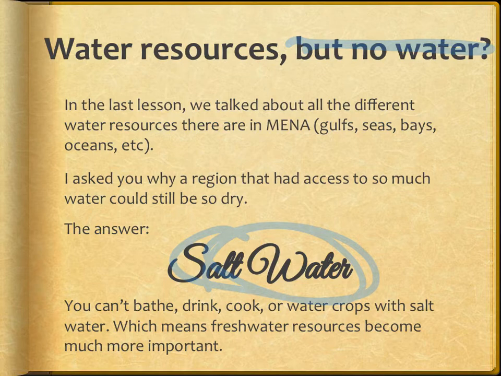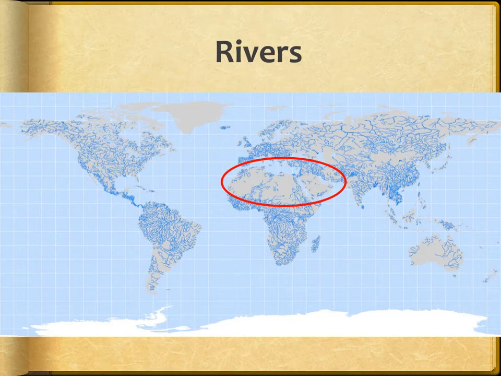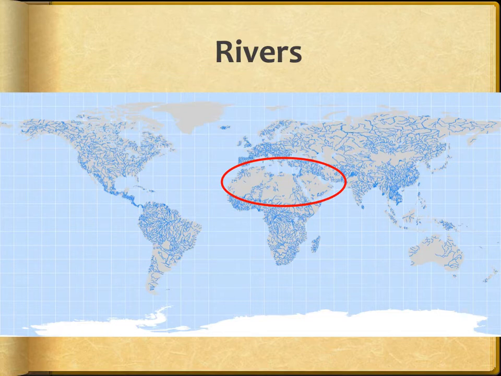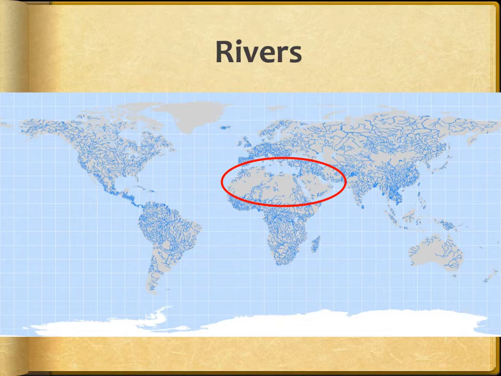So when we talk about what those freshwater resources are, let's take a closer look. This is a world map of major rivers. You can see North America, Europe, East Asia, Southeast Asia, and South America all have lots and lots of rivers. But if you look at our specific region — the one circled with the red oval — that region has noticeably fewer rivers. Rivers are one of our most basic and important freshwater resources, and if you're in a region without many rivers, freshwater is going to be scarce.